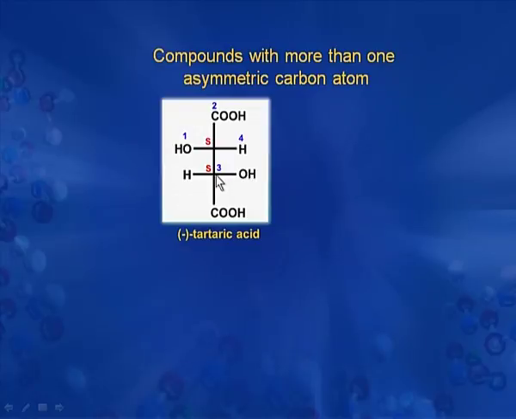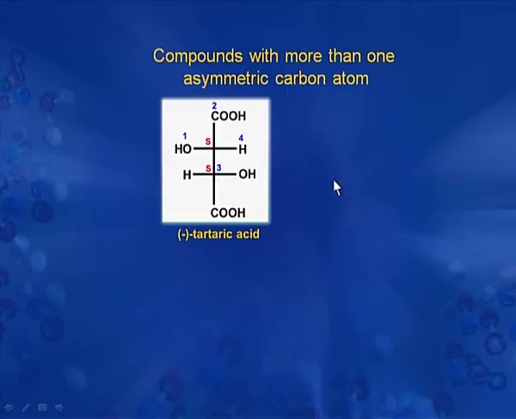Now, let us assign the priorities. This hydroxyl group is attached through oxygen, gets the first priority. Hydrogen obviously gets the 4th priority. This is carbon, this is carbon. But here we find it is C double bond O and single bond O. So, all oxygens, whereas here this carbon is attached to 1 oxygen, 1 carbon and 1 hydrogen. So, obviously carboxyl group gets higher priority. So, this is second priority, this is third priority.